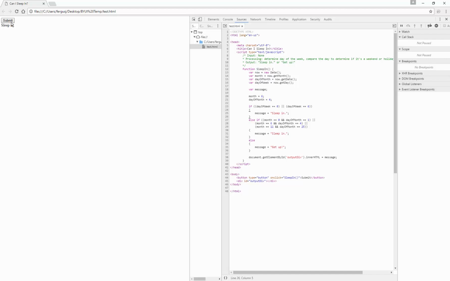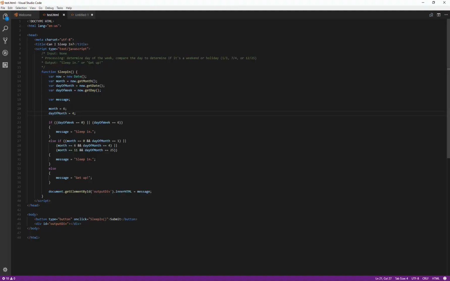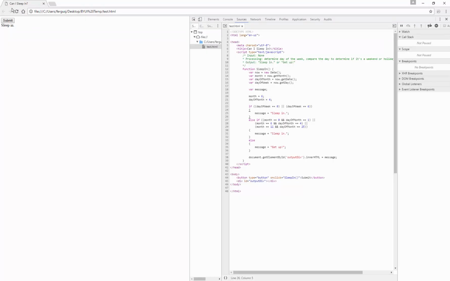Again, it should say sleep in, and it does. Good. One more holiday to check. It's Christmas. Refresh, and submit, and sleep in.